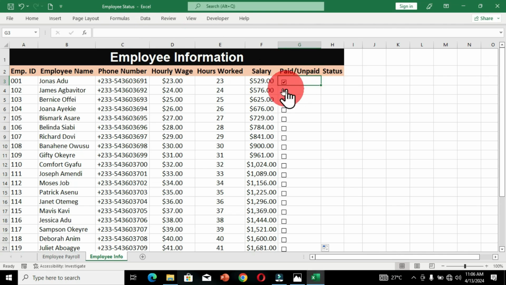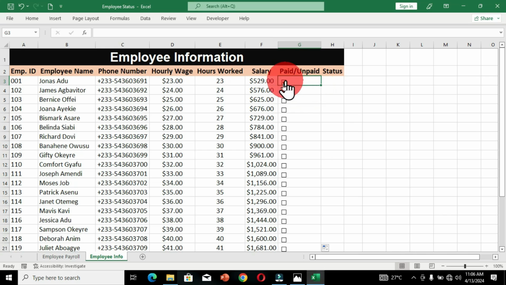By default, anytime you click on the checkbox, it displays a true argument in its linked cell. And when you uncheck the box, that is also going to display the false argument in its linked cell.